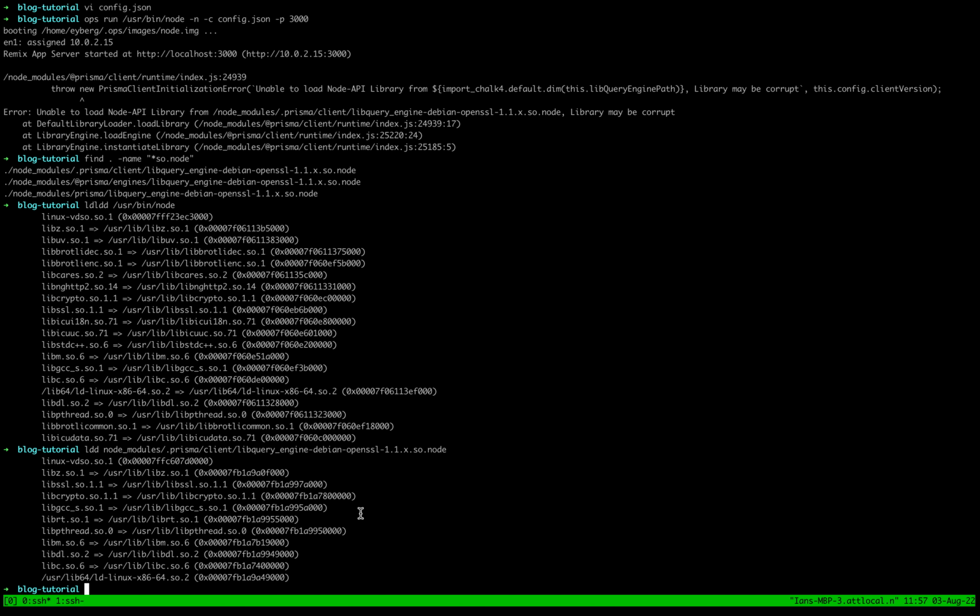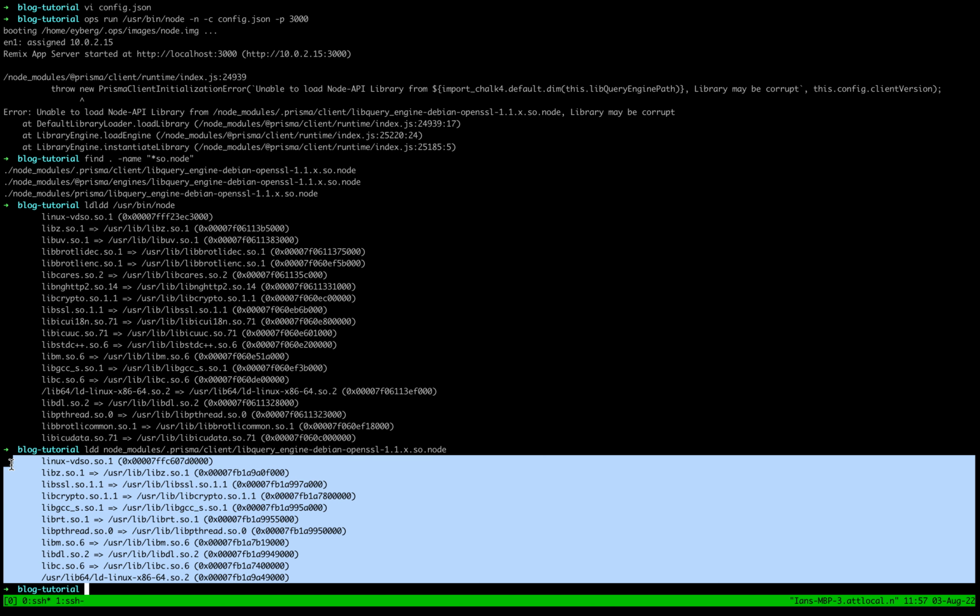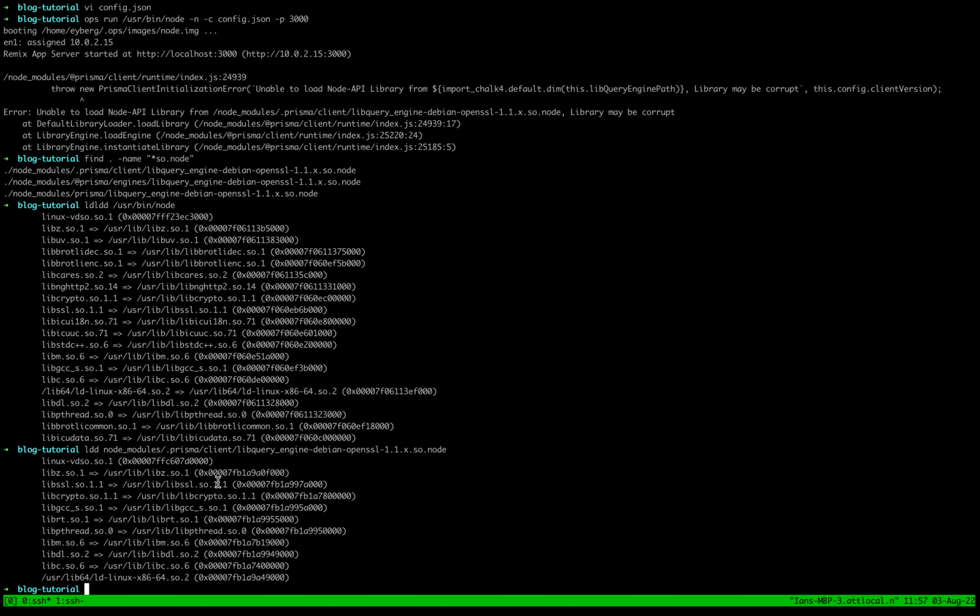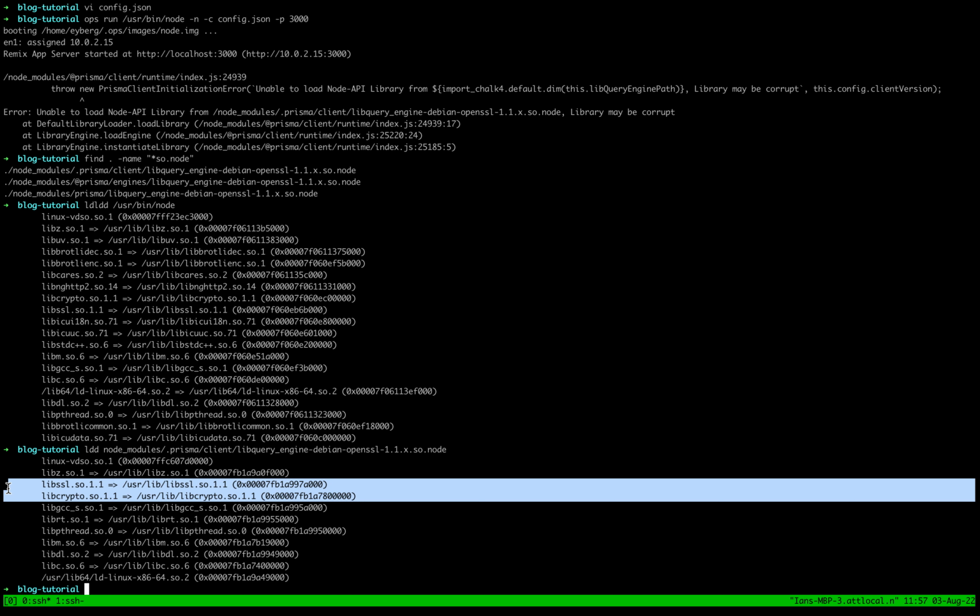All right, so this is interesting. Now we have all these libraries, but again, since we did not tell ops, hey, go hunt down all these libraries at runtime, it's not going to load. So I'm just going to cut to the chase and tell you what the problem is. The problem is that these two libraries are not there. If you notice the rest of these, they're more or less there, but these two are not.